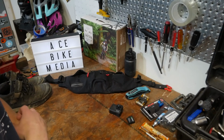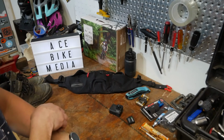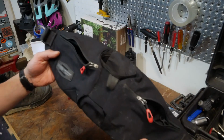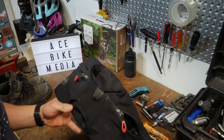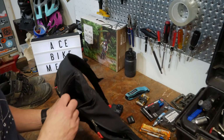Alright, so I thought I'd go over a couple of the things that I generally carry with me when I'm racing enduro. And I'm going to start with this Bontrager hip pack. I really think for the fanny packs, this is really the best one you can get. The reason I like this hip pack is because the water bottle is in the center.